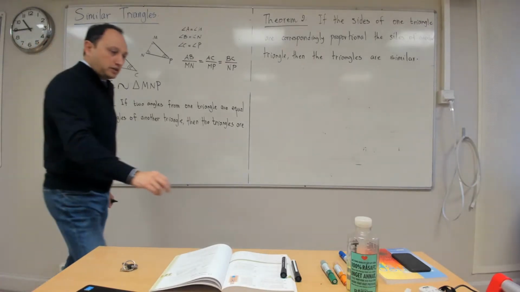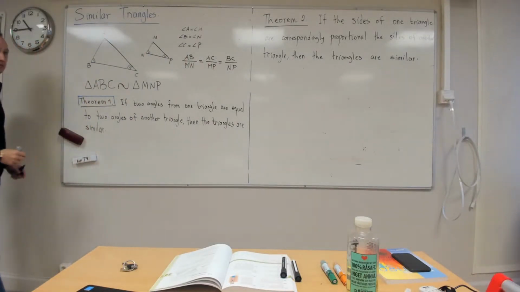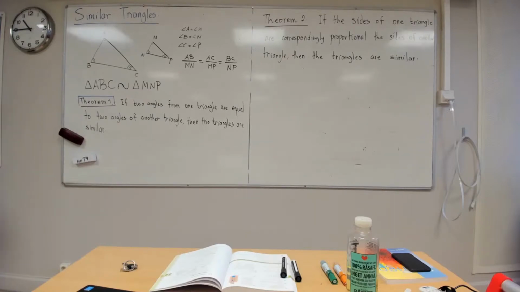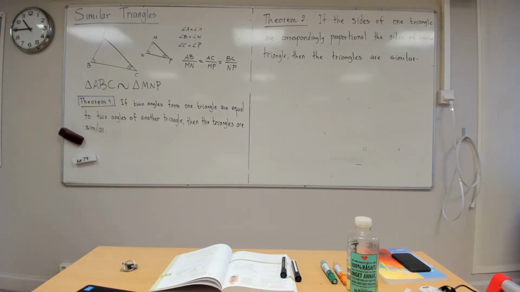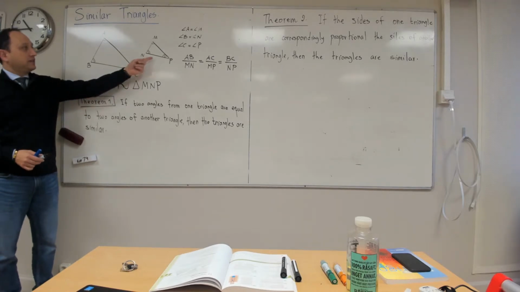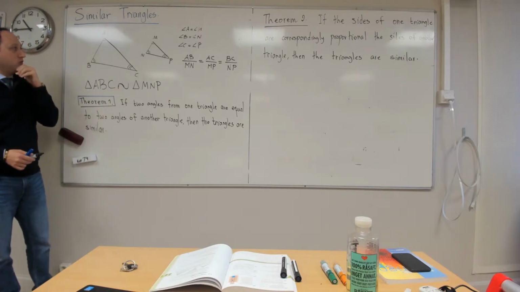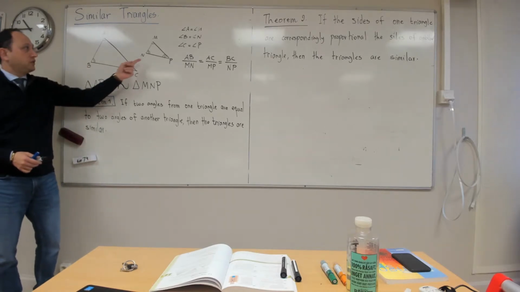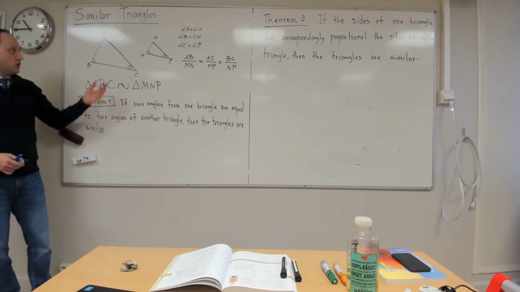And I would emphasize this one. Most of the time in the problems in the book, you need this theorem. And what does correspondingly mean? It means that, for example, you take this one with that one, not this one with that one. These two are corresponding. And by the way, that's a good question: how do we know that this one corresponds to this one, not that one? This is a technical question. So how do you see?